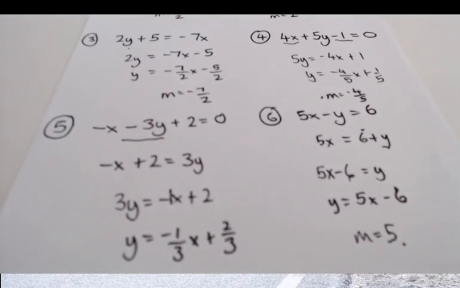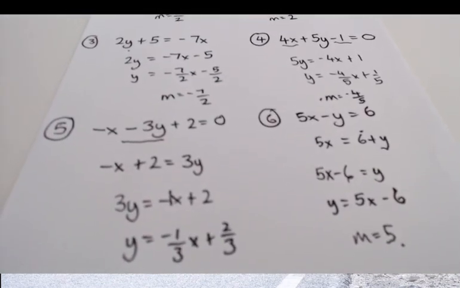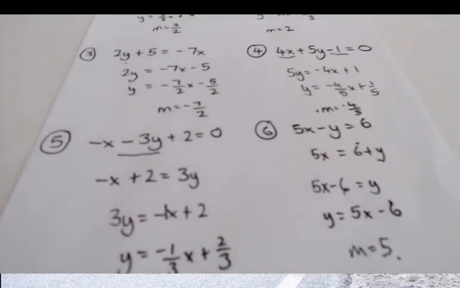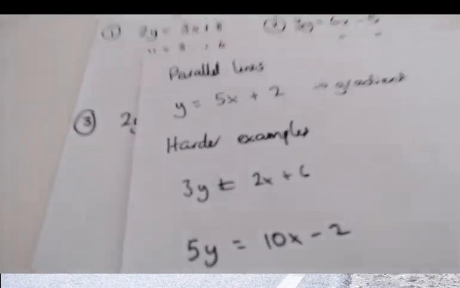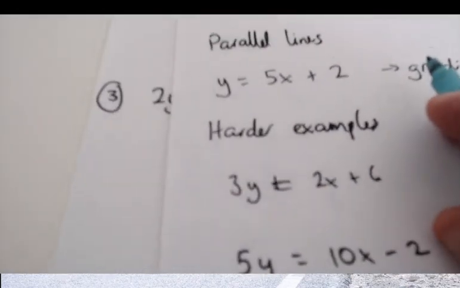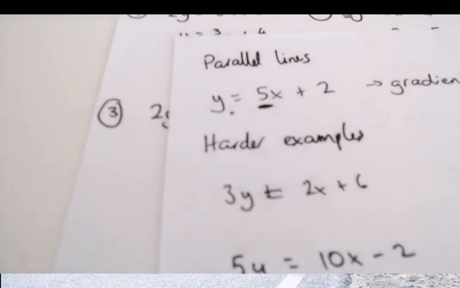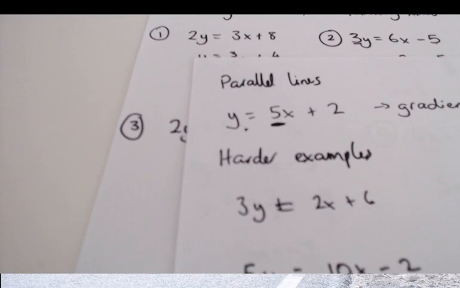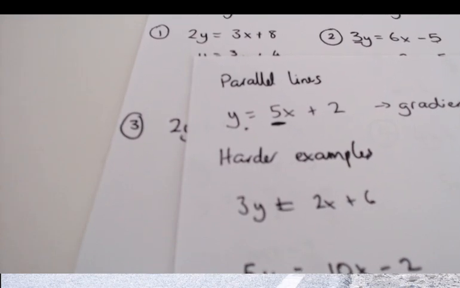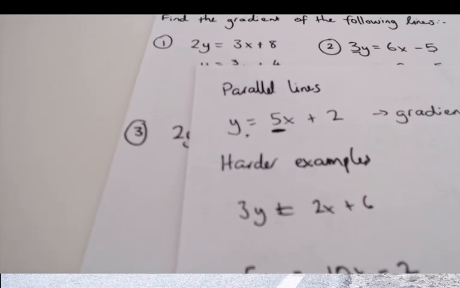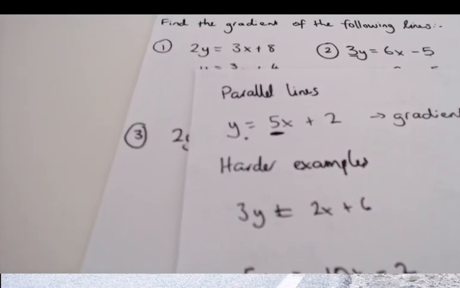And that is how you find the gradient of a line given the equation. Most important thing to remember, folks, is when we do this, yes, the gradient is the number in front of the x, but only when the equation starts with y equals. At this level of math, it rarely ever starts with y equals. You need to try and manipulate the formula to get it to say y equals. You're going to take things from one side to the other. When you do that, they do the opposite of what they did before.